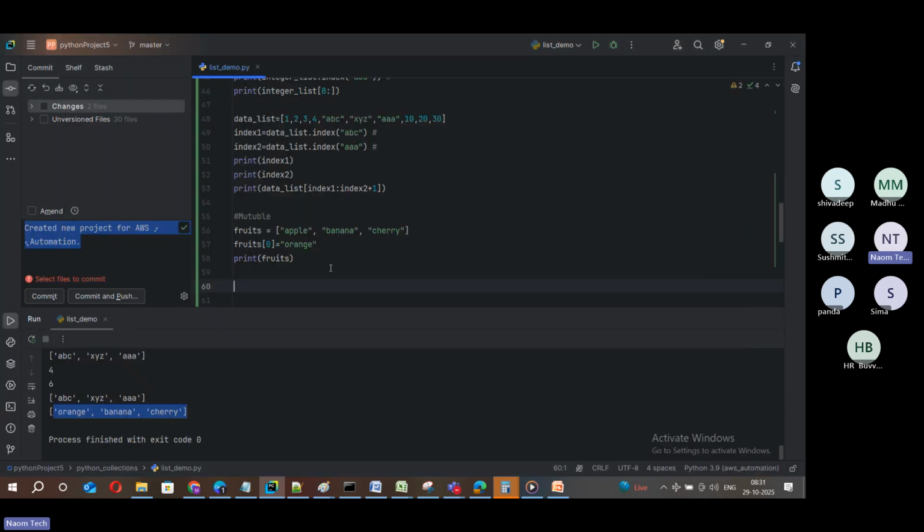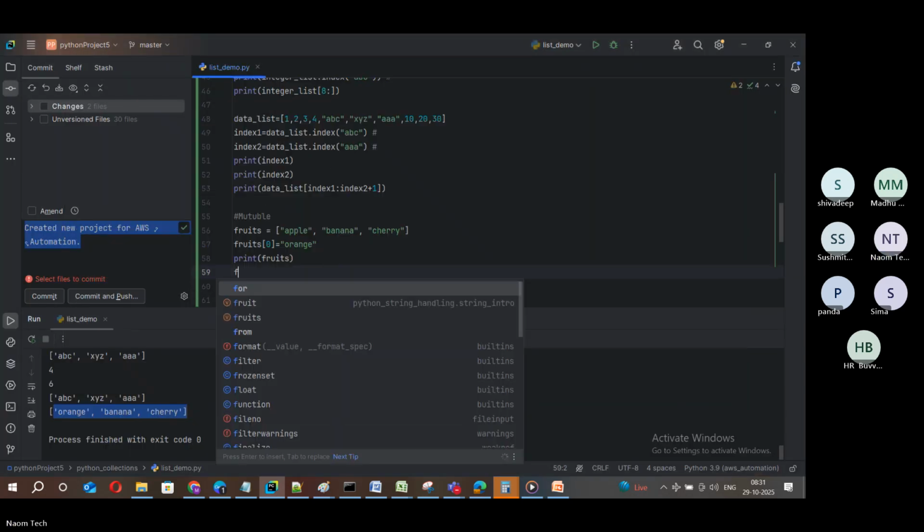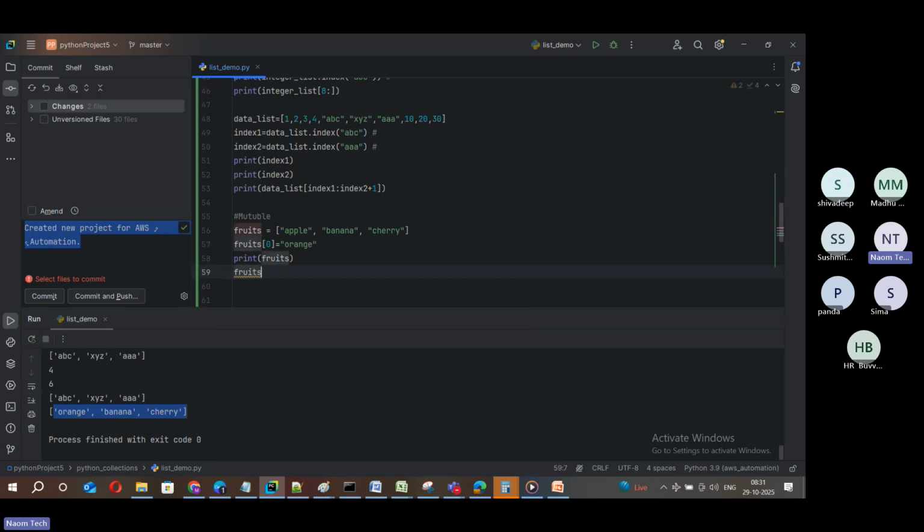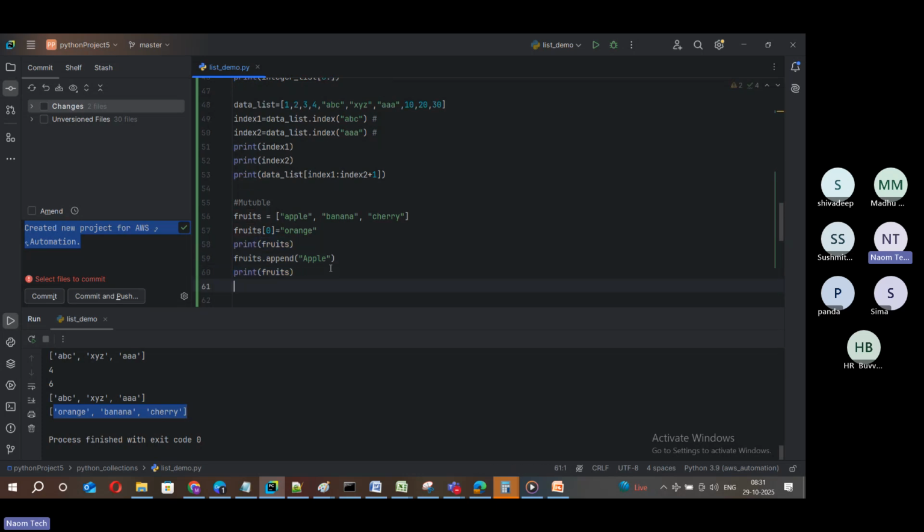We'll continue with this. I want to add a fruit actually. So now I want to add a fruit to the fruits. You can see here append. We already replaced the apple. Now I am adding that apple back to the fruits. After that, just print that selection. Now you see that a new list is created with apple added to that list, and that apple is added at the end of the list. That's what append does. Append always adds elements at the end. You got that? So that is the idea.